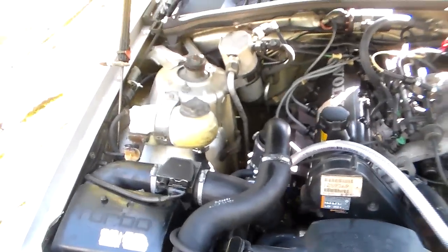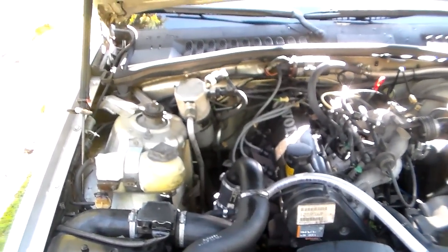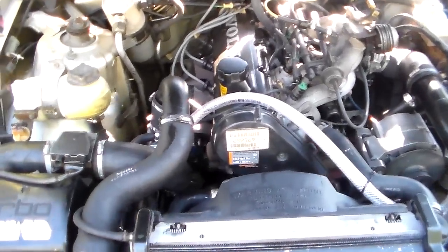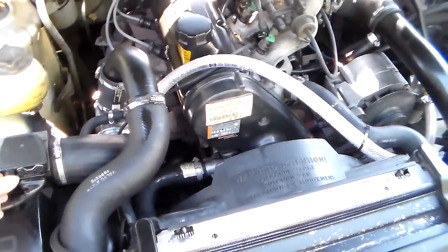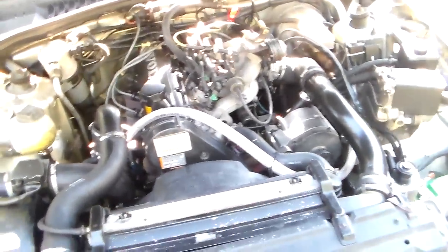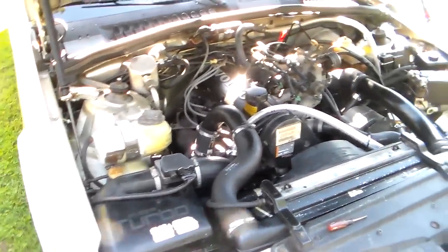So let's get to the point, shall we? I adjusted this thing leaner and leaner and leaned it up without being able to fine tune it because my oxygen sensor is bad. And let's just say that it's cured all those problems now. And we're actually going to do a cold start test and show you how it's doing now. It'll probably start up and go dead since I'm doing a video, but let's hope not. It's been doing great. But all that went away.